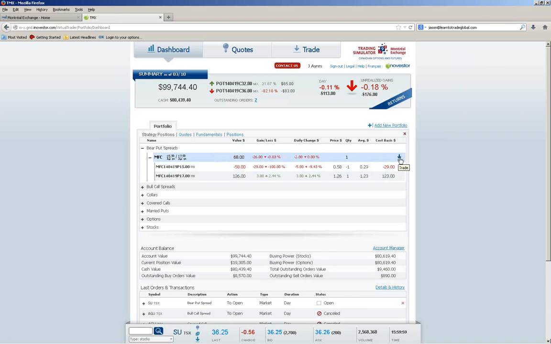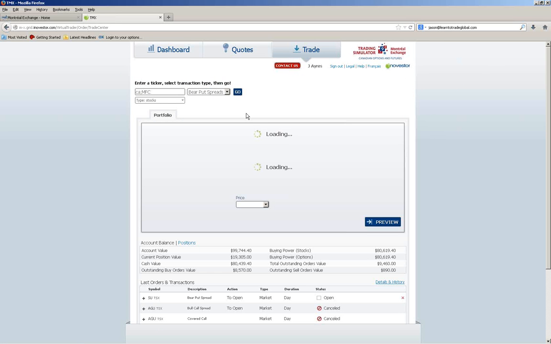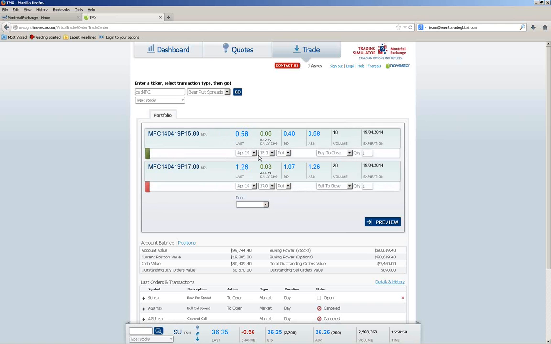If we go over to trade, if we want to get rid of this right now, we click that little trade button, and it's going to populate the information here. You'll notice that we have to buy to close the position that we sold, and we have to sell to close the position that we bought. So it immediately creates the appropriate action to get us out of this position.